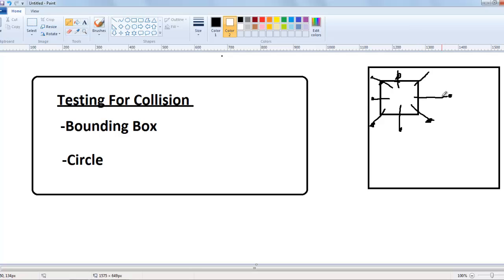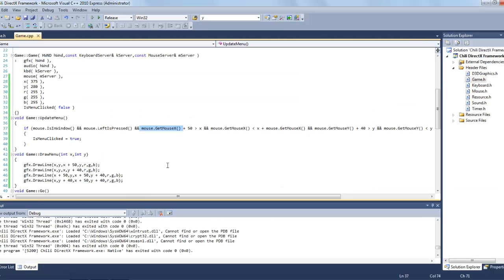So the very second that it enters that box and it's clicked, we know that they're touching, right? So you add the width of the object. For example, if we had a box and it was like 30, we would add those 30 pixels to that very first statement. And where's my mouse? There it is. So the mouse.getMouseX plus 50. So we want to make sure that we're all the way to the right of it, and we're coming into the very edge of it, and is greater than its x coordinate.